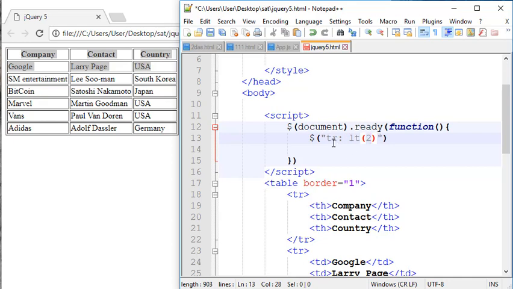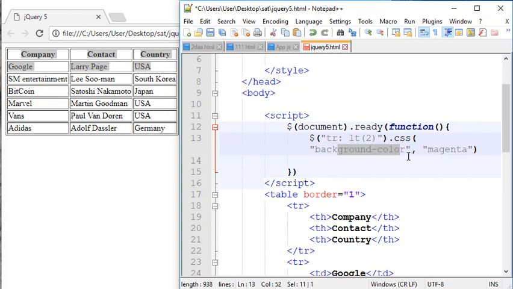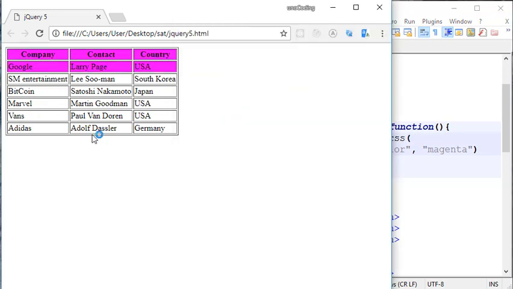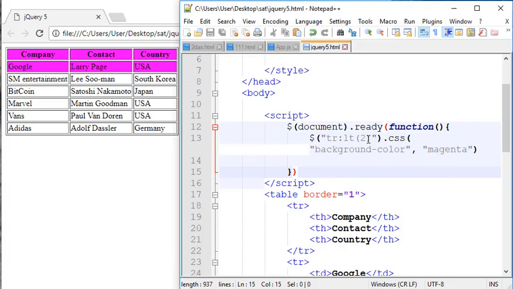So this is telling us that we want the first two TRs to be whatever color, and we'll do that through CSS code. So we write background color, put your comma and magenta in quotation marks, and get rid of the space here. Now save, refresh. We're going to get the first two rows in magenta color.